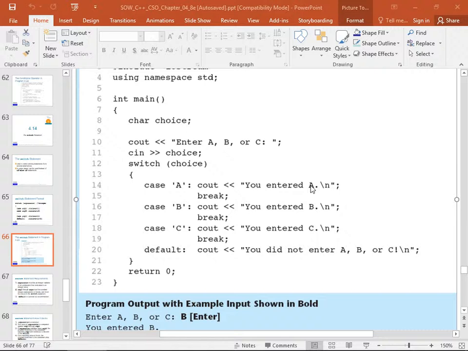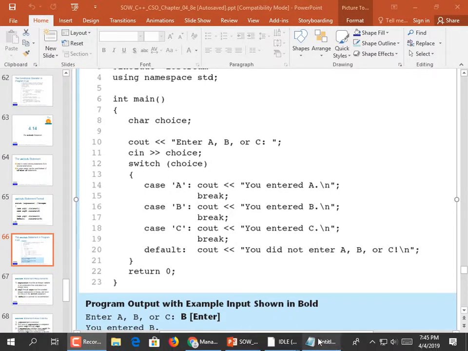The C# language requires the breaks. It calls it a syntax error if you leave them out. But it requires them anyways, right? Which is stupid because, anyways, yeah. So C# is weird in that respect. But C++ and Java go ahead and let you leave out the break statements. And sometimes for special cases, it might be a good thing.